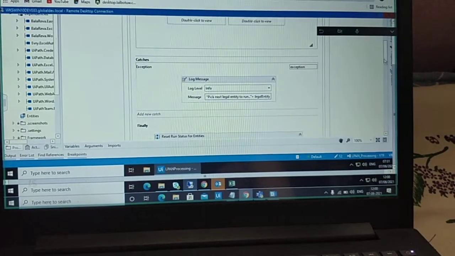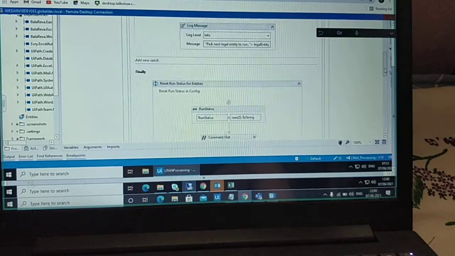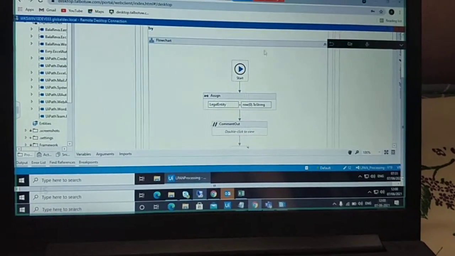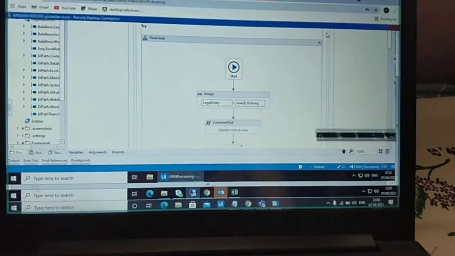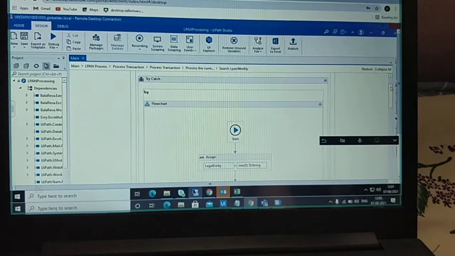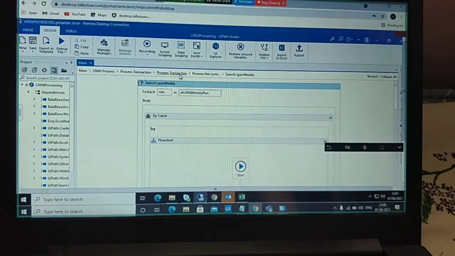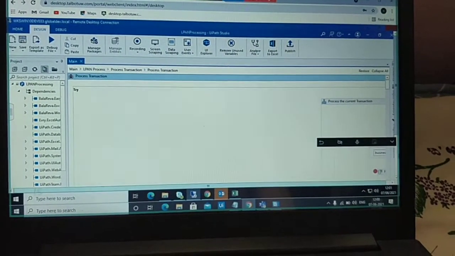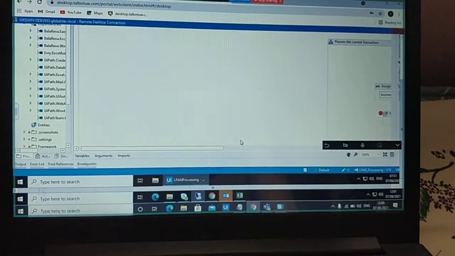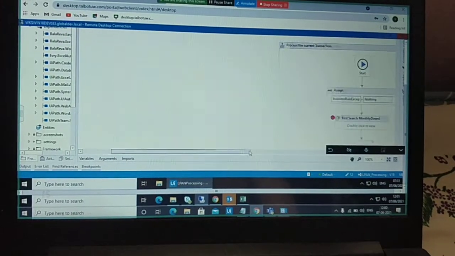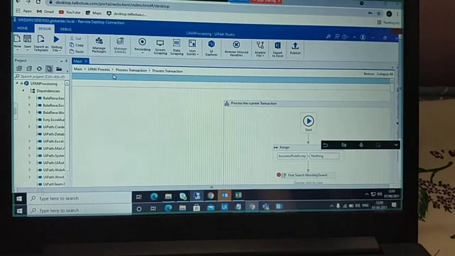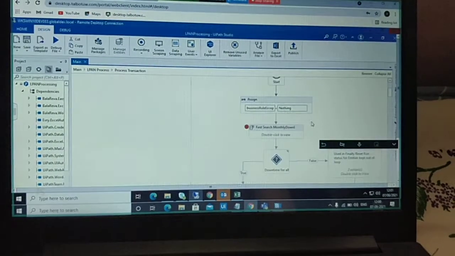In finally... So, are you asking me in which XAML you have to make the change? Just wait. This is the main page, right? So, have you made any change in this page? I've written the code in the final stage in this code. Final stage, yes. Okay, what code have you written?